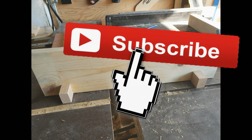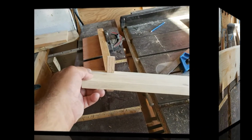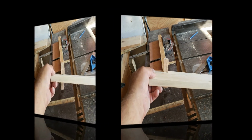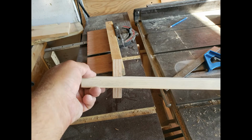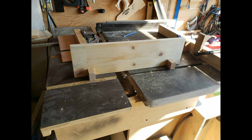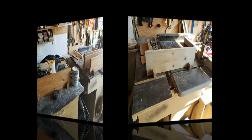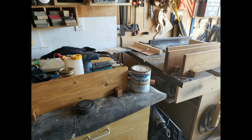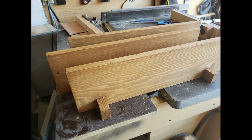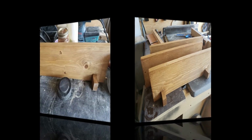This method of holding the floating shelves is an easier way. You don't have to do anything other than notch out those pieces and put a piece in the back so you can get a screw in there and just hook it on there. I personally like this method better, but some people don't want to see the wood on top and bottom. It's all personal preference. I actually did both ways, so it's all up to you.